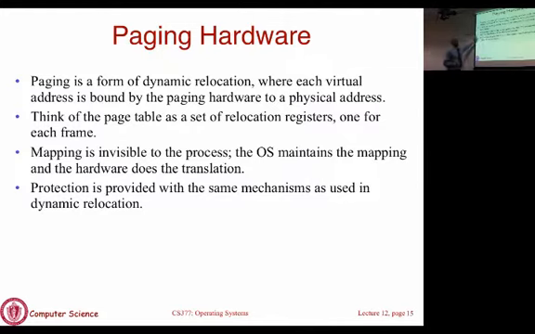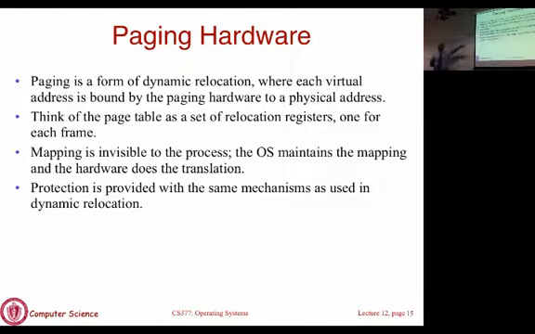Now the interesting thing is all of this translation is completely transparent to the process and even to the OS at some level. Okay, this is done in hardware. The compiler doesn't worry about it, even the OS doesn't worry about it. When the CPU executes an instruction, let's say you say add address I to register R1, the hardware will take I, do that translation automatically on the fly for you and reference the right address. So it's completely transparent.